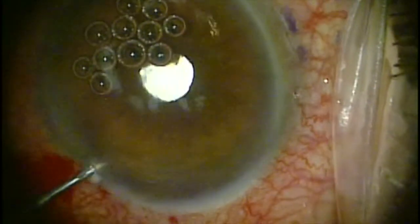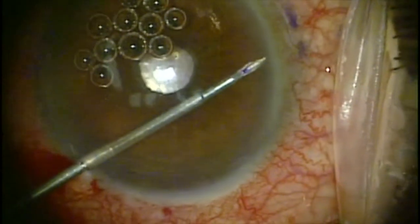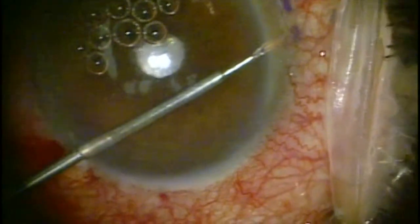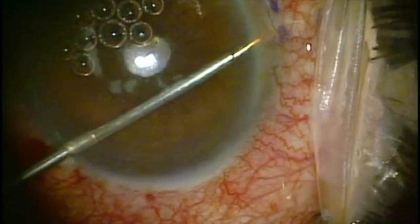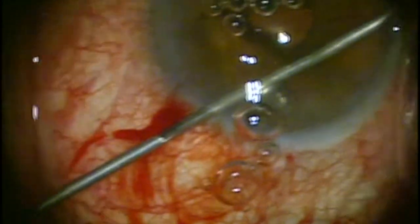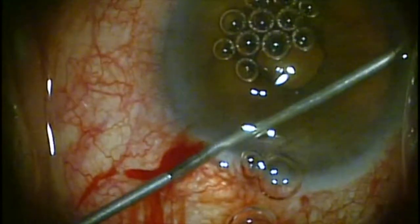I found the easiest way to hold the injector is between your pointer finger and middle finger and advancing the slider with your thumb. The device is introduced into the eye and brought over to the angle to where you approximately think that it should be inserted. Ideally, it is placed right through the trabecular meshwork and angled up toward the second marking. Here we confirm the initial placement with gonioscopy and adjust the position of the needle if necessary — in this case, we didn't need to.